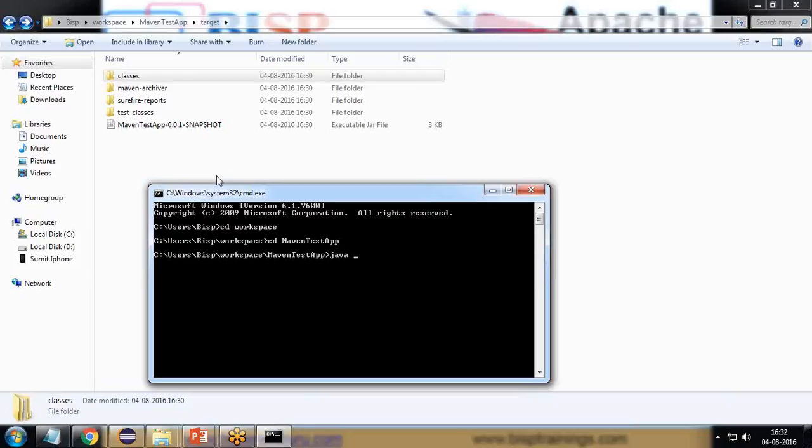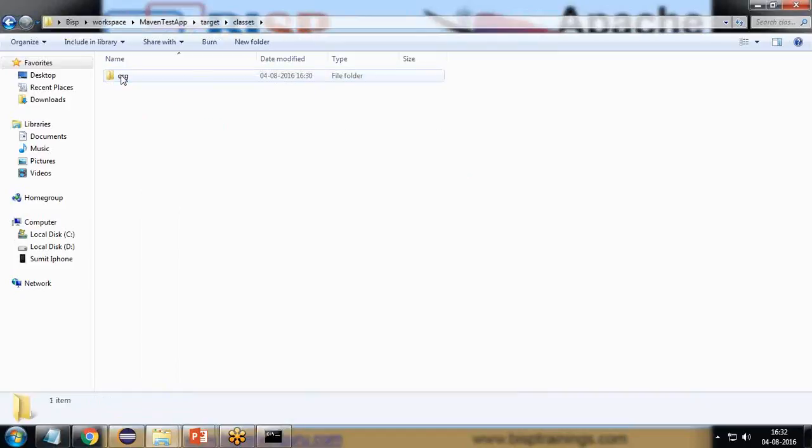I pass a command java -cp target/Maven test app 0.0.1 snapshot. The name of the class is stored basically in org.bisp. That's the package.